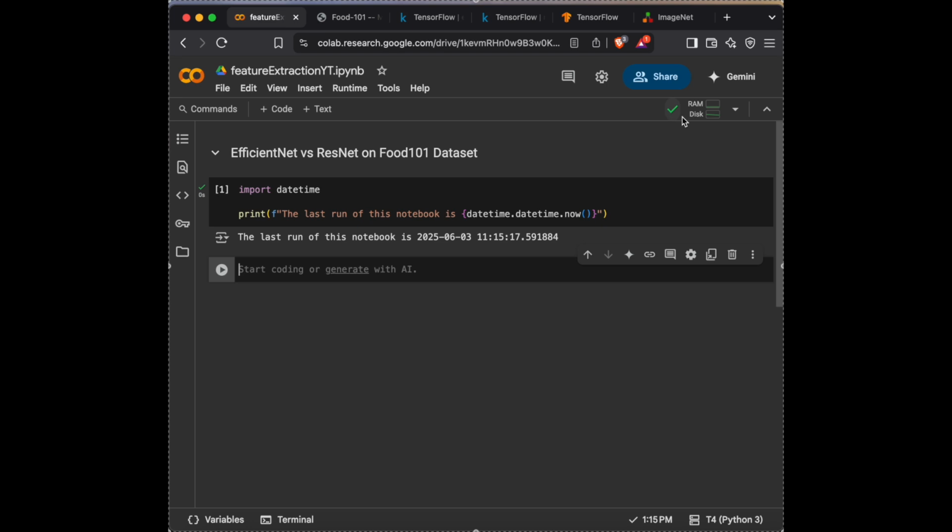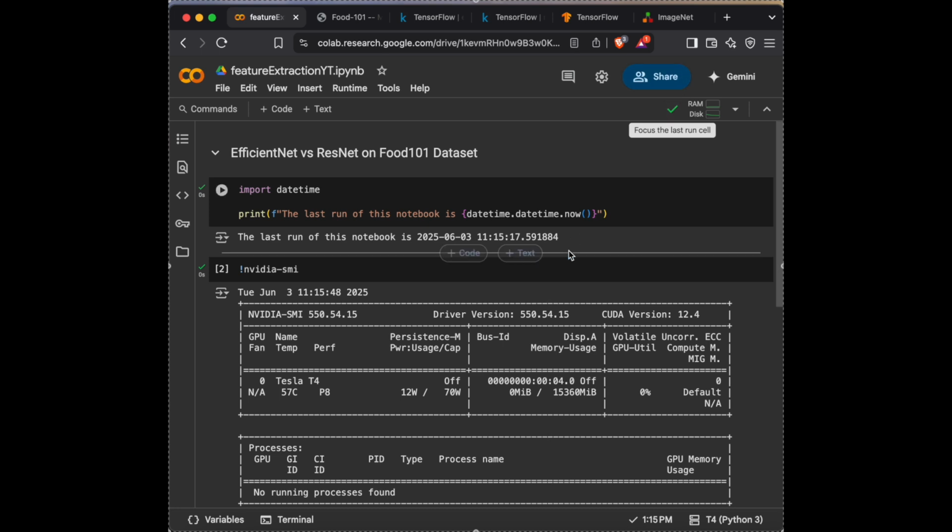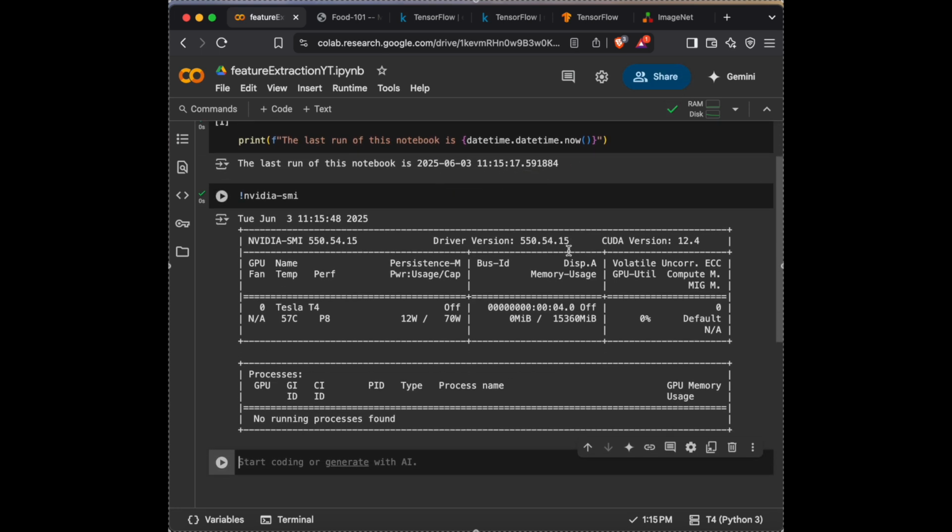Right, so now our GPU is connected, but let's actually check whether it's connected. To check whether your GPU is connected, you use the bash command, which is exclamation mark, then you type nvidia-smi, then again shift plus enter. Great. So you can see that we indeed have our GPU connected. So now that we know today's date, which is actually not necessary, and we know that our GPU is connected, we have our GPU ready.